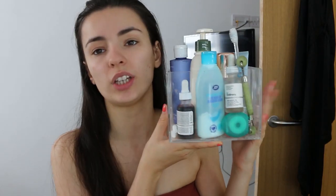So all my skincare that I use every day is just in this little acrylic box. This was an acrylic drawer that used to sit on my desk, but I've just taken the trays out. I just needed somewhere to keep all my everyday skincare, and this was kicking about. It works really well for me because it's easy to transfer from the bathroom to my desk, which is where we're sat now. So, sorry about all the clunking, by the way.